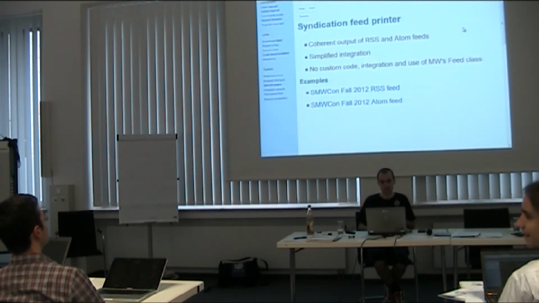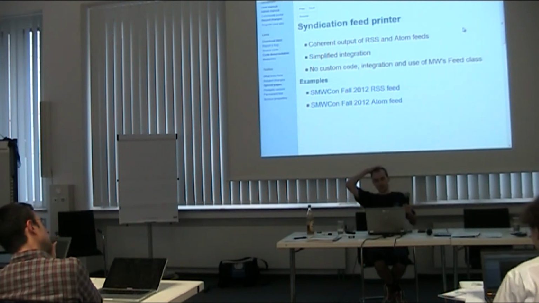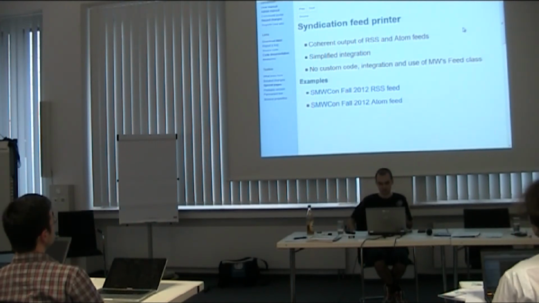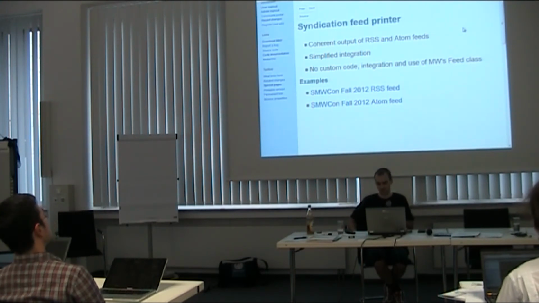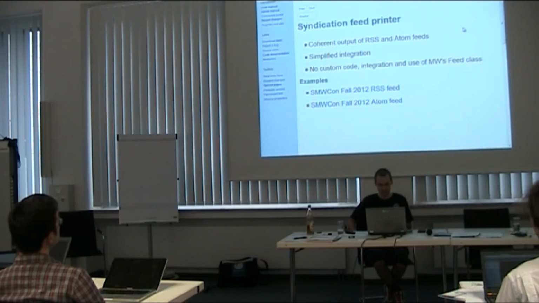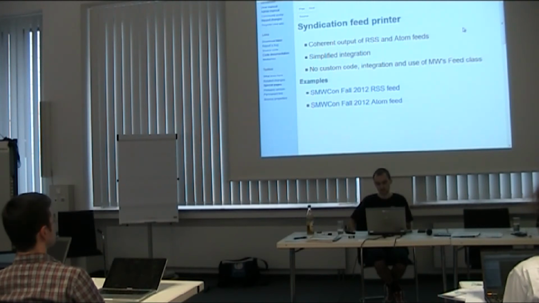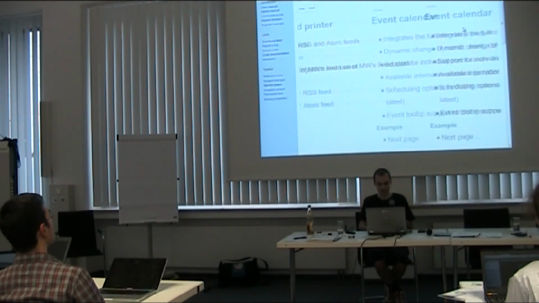Also, work was done on, well, we have our RSS printer in SMW, which is custom written, but not an Atom printer, and MediaWiki has these facilities for creating these feeds anyway, so why not use these? And that's exactly what the new syndication feed printer does, which is currently in Semantic Result Formats. So it's an extremely simple implementation using the MediaWiki internals. And you can get both RSS and Atom feeds via it. I'm not sure how to exactly demo this, especially not on a box that's not mine. So feel free to play around with it yourself.